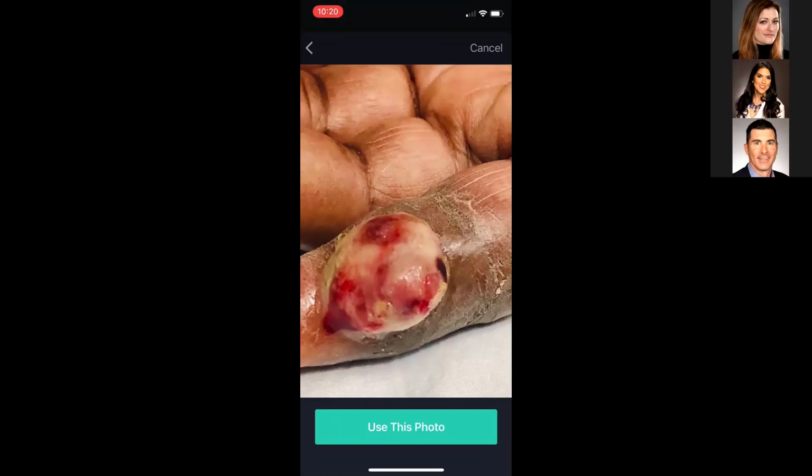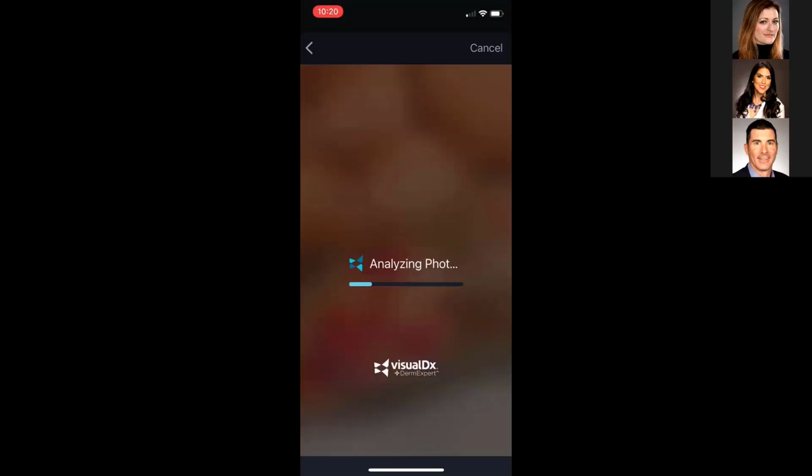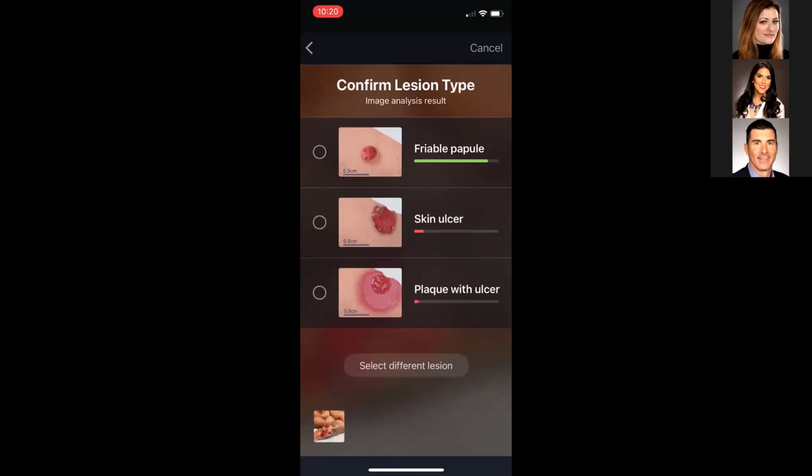The attending had no idea what it was, but they did have access to Derm Expert. They took a picture of it under good light. They utilized the photo, analyzed the photos. So everything is done right on the phone itself. I want to highlight there's no PHI. It's 100% HIPAA compliant. Everything's done with machine learning within the phone itself. So there's no security control concerns here.